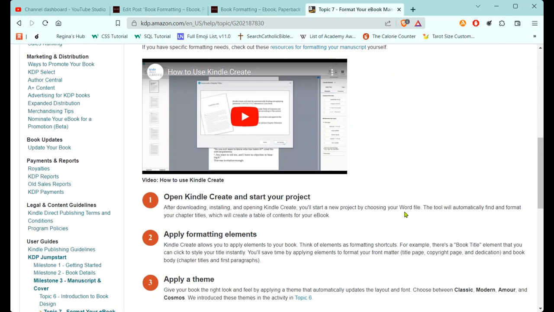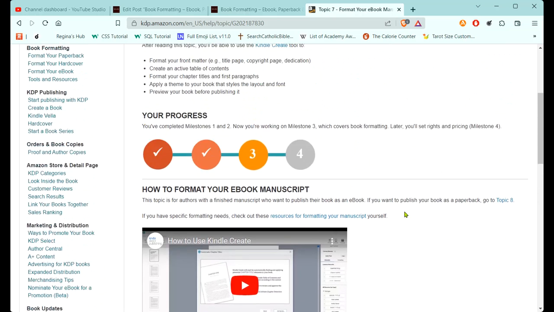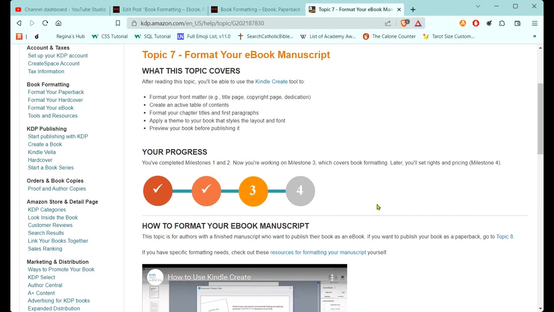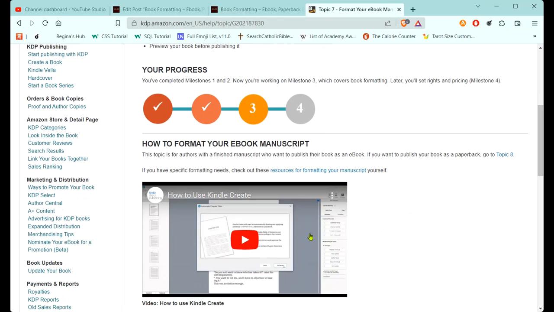Maybe I'm too impatient or there could be some other explanation, but I gave up on this a long time ago. So what I am about to show you is how I have successfully uploaded ebooks to KDP with no problems using just an ebook template that I have made in Microsoft Word. So if you too have had problems with this Kindle Create, you might want to check out this video and see how I do it without this.